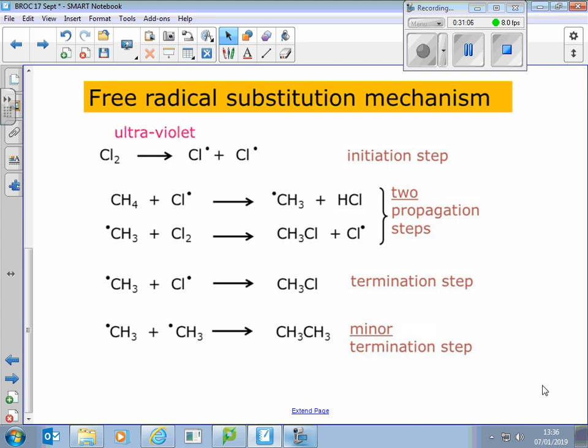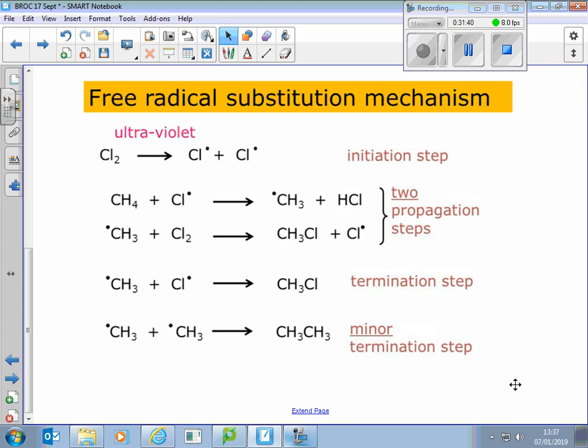Here is an example of the sort of reaction descriptions you can have. The ultraviolet light is responsible for breaking the chlorine molecule, the Cl2 here, into two chlorine radicals. Now that's with the dot higher up. I think that might be better than the way I was drawing it just by the side. And that's the initiation. So once you've got these highly reactive chlorine radicals, or bromine radicals, as you will find for your assignment, that is what triggers everything else.